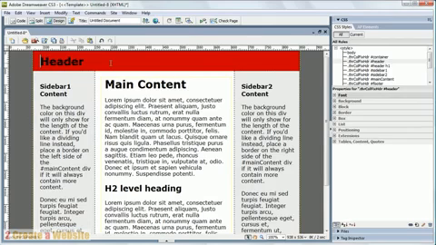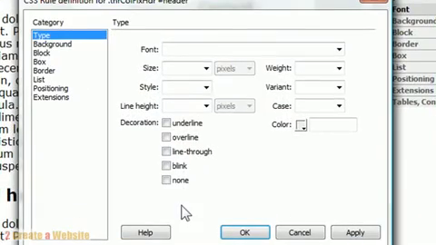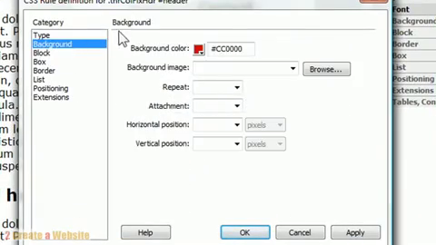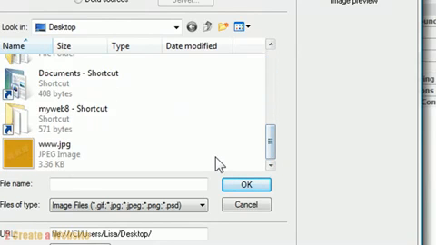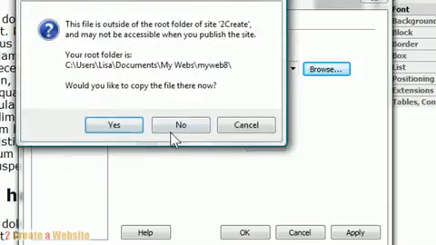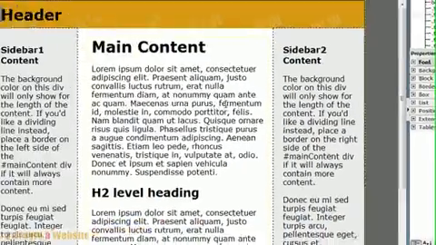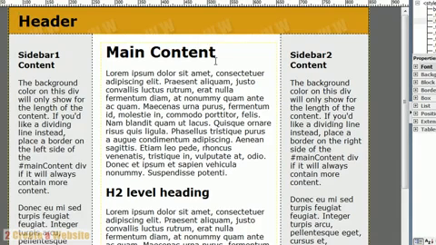So let's say you don't want a color, you want a background image. We're going to go back to header, and go back to background, and we're going to go to browse, because we want an image, not a color. We're going to go to background image, browse, and get the image from our computer. Again, it's very important to have all of your files and images saved in a nice little concise folder. So we're going to choose this image here, and it may look familiar to you. It's actually the image that I'm using on my site and my blog right now. So just like that, the background image for your header changes.